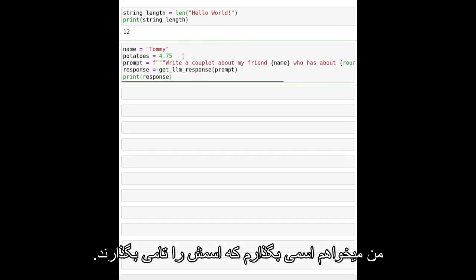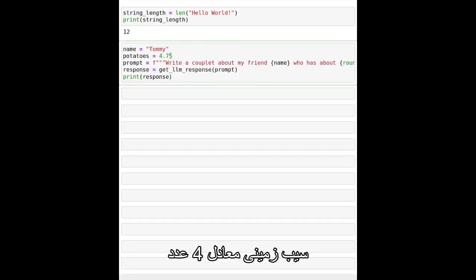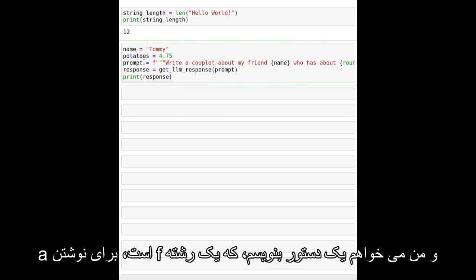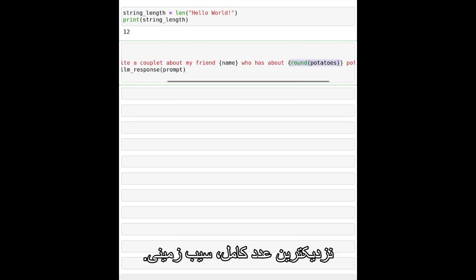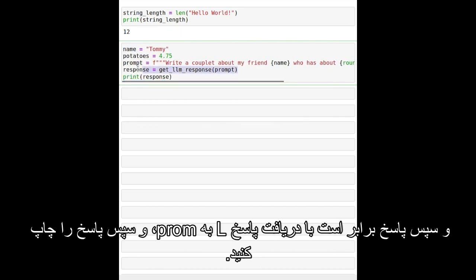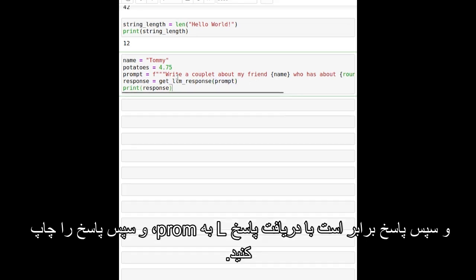Here's a more sophisticated example. I'm going to set name to be equal to Tommy. Potatoes equals 4.75. And I'm going to write a prompt, which is an F string, to be write a couplet about my friend of this name who has about, let's round potatoes to the nearest whole number potatoes. And then response equals get response to the prompt, and then print the response.